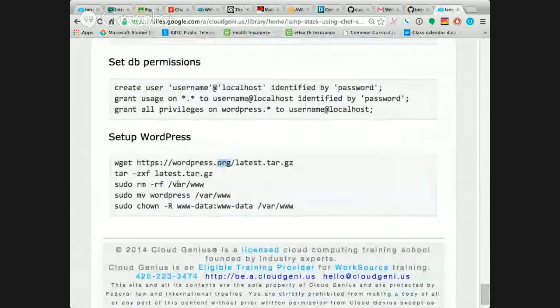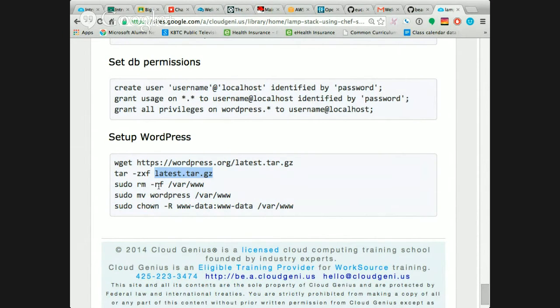That's where this link comes from. wget is basically HTTP download. It downloads a package called latest.tar.gz, and this tar command will extract it and open up the folder. The folder will be called WordPress. That's what you see when you see the folder.